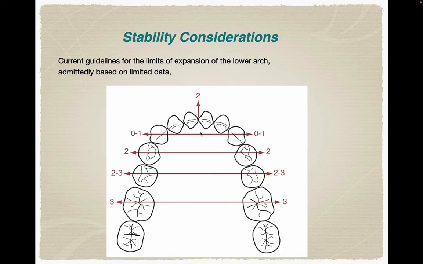However, if I commit and don't expand more than 1 millimeter, does that guarantee stability? The answer is no. According to the work done by Little, relapse is still inevitable. We know that the more expansion you do, the more relapse you get. But again, if you do proper retention, you should be fine. You need to understand that if we procline more than 2 millimeters, then yes, I'm proclining the incisors into an unstable position, and the patient has to commit to lifetime retention.